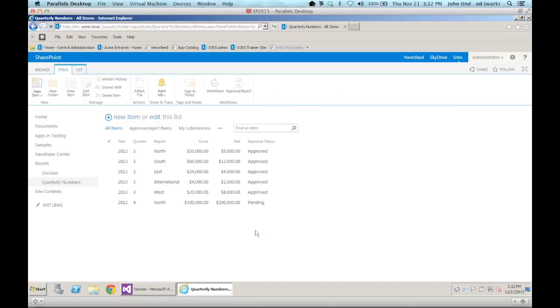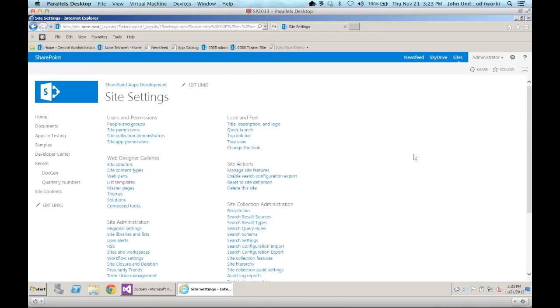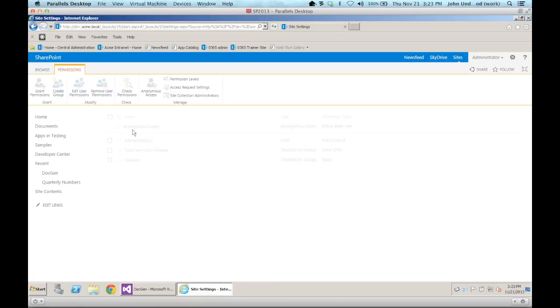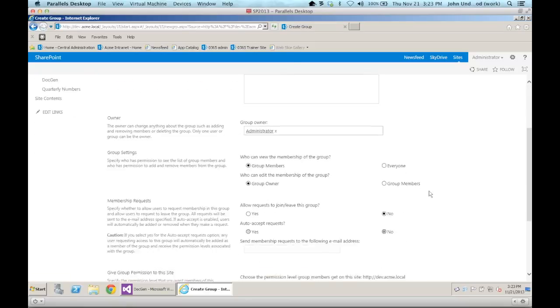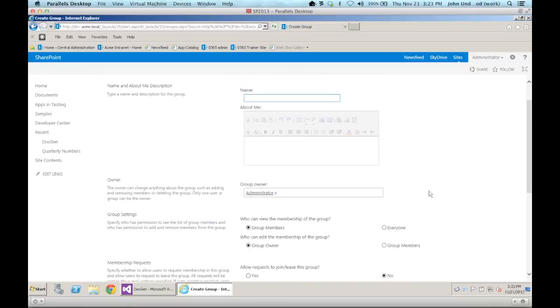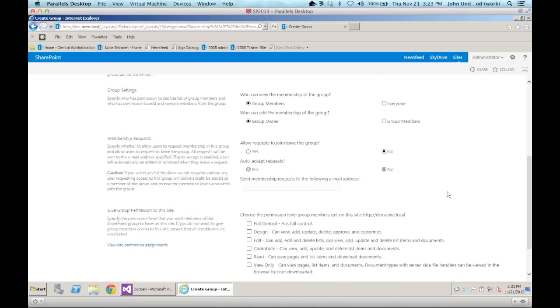And I know that some of you would be the ones that would set up permissions. Others of you, you're not going to be doing this, but you just need to know a little about it so that you can ask the right questions. So if I go to my Site Settings page, and then I select Site Permissions, what I want to show you is just real simply how you might set this up. So what I could do is I could set up a group for people that should be allowed to approve the content. And I could name that whatever I wanted to name it, and I could put in whatever individuals I wanted to put in.